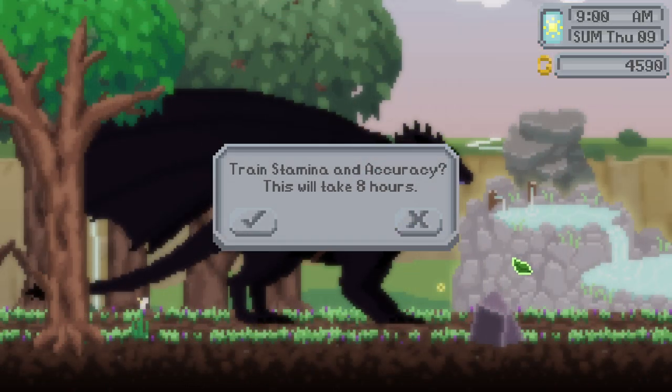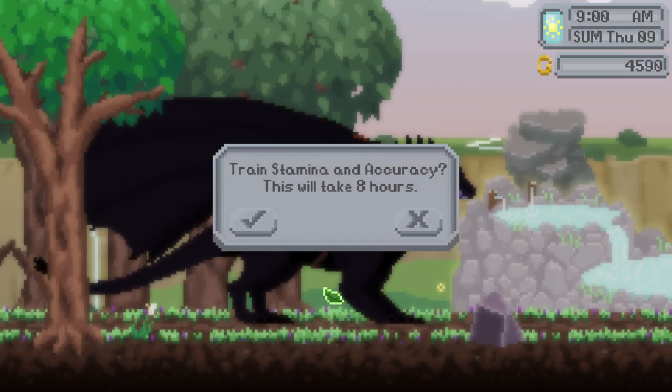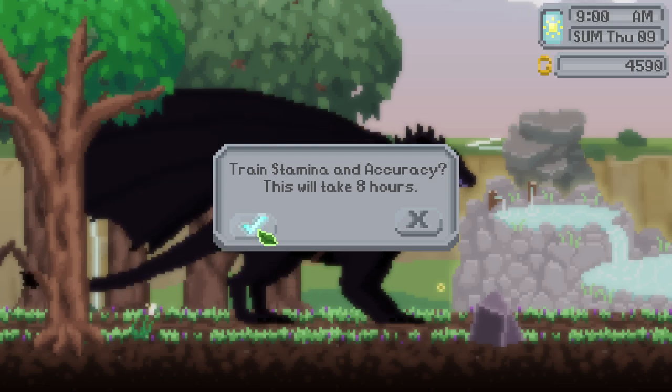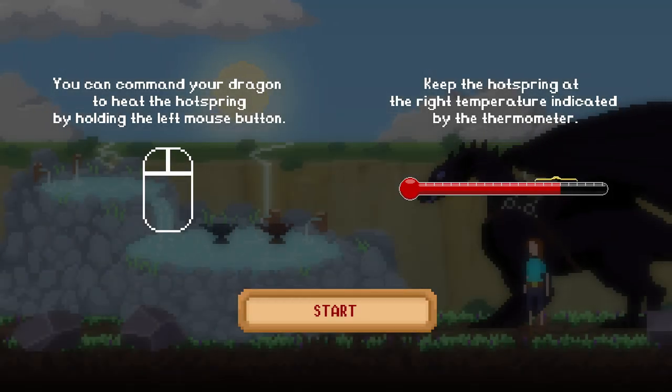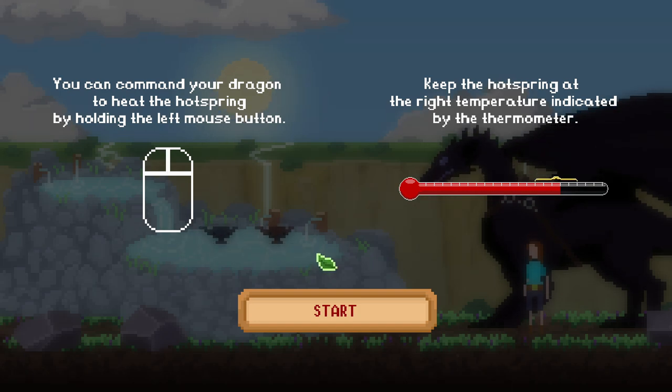Oh, this is the one I think. Stamina and accuracy. That's actually probably not a bad one to do because accuracy is one of the stats we want to train. So let's go ahead and see what this one is. All right, you can command your dragon to heat the hot spring by holding left mouse, keeping the hot spring at the right temperature indicated by the thermometer.